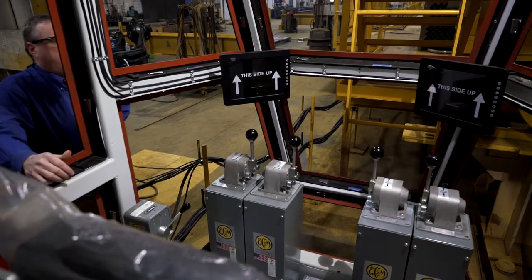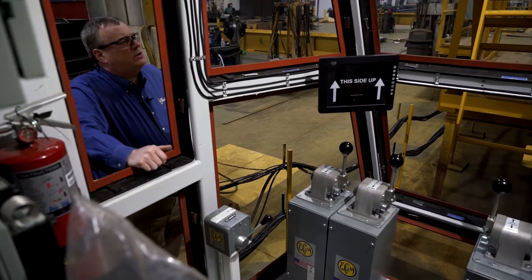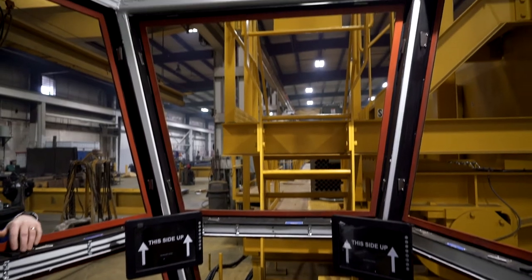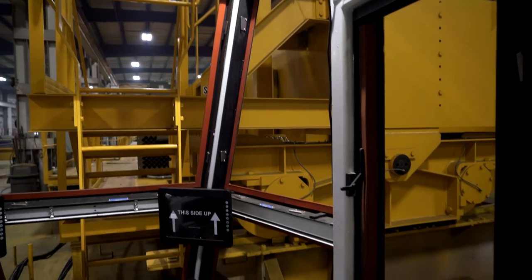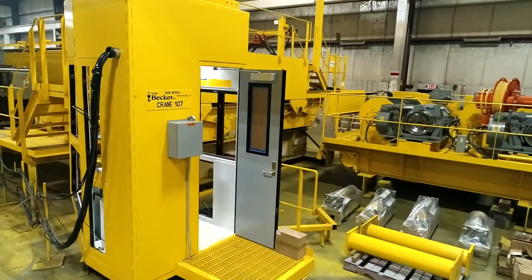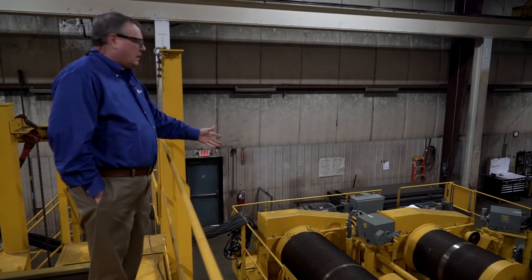So what we're showing you here is the inside of this climate controlled cab. Again, the double pane mill duty windows are missing. What you see here are the frames with silicone rubber guarding, and then the tapered mounting wedges that get installed after the window packs are installed. The outside pane of this glass actually has an infrared reflective coating to reflect the radiant heat of the steel down below.